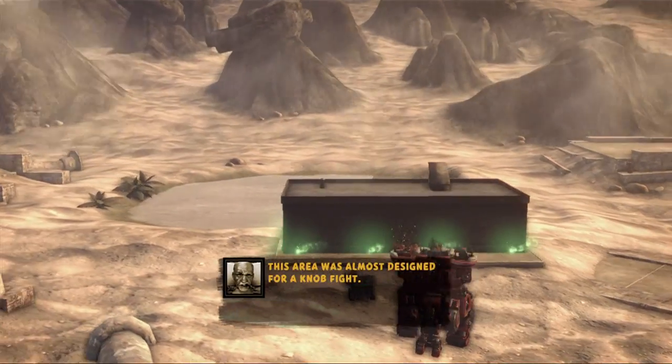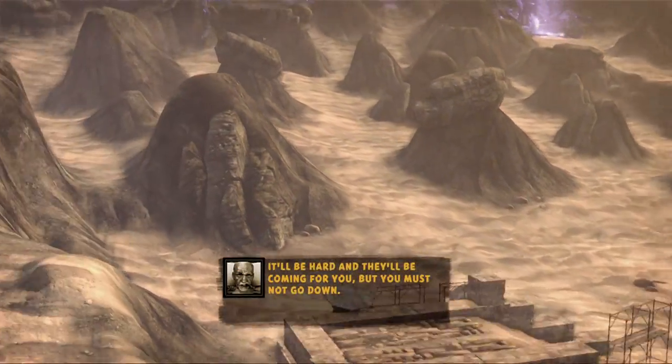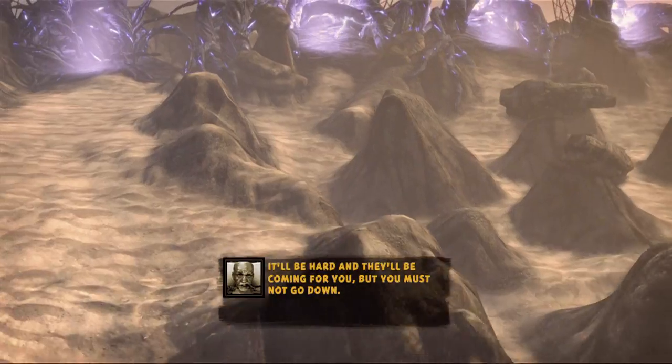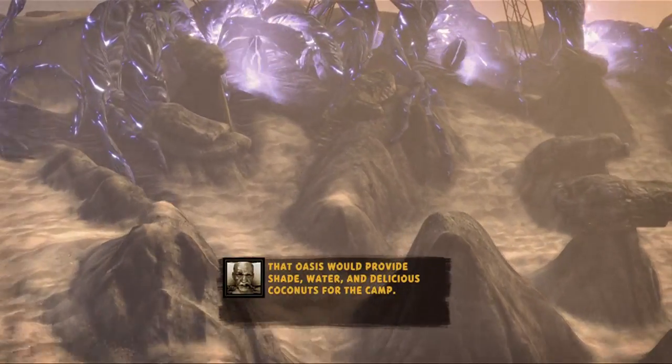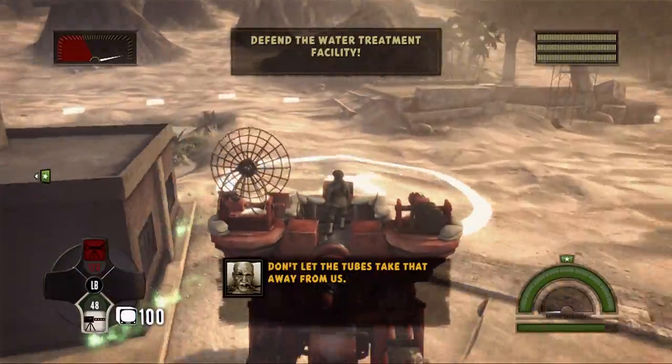This area was almost designed for a knob fight. It'll be hard, and they'll be coming for you. But you must not go down. That oasis would provide shade, water, and delicious coconuts for the camp. Don't let the tubes take that away from us.